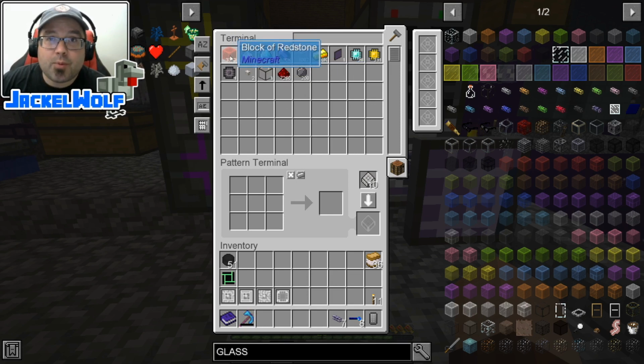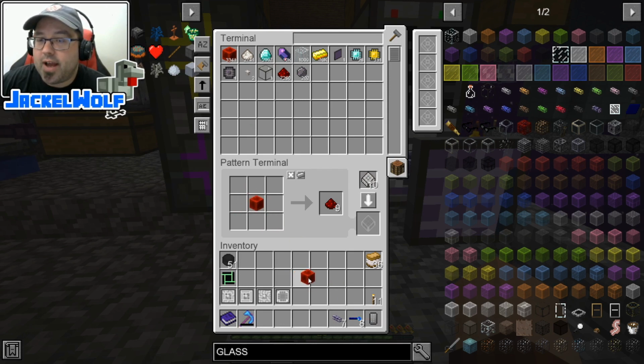And there are going to be times when I'm going to want blocks of redstone. So a nice way of using these pattern terminals is I can take 1 block of redstone and put it into the pattern terminal there. It's just a ghost of an image. You're not actually using an item, but you can see it is now converting that down to a redstone.